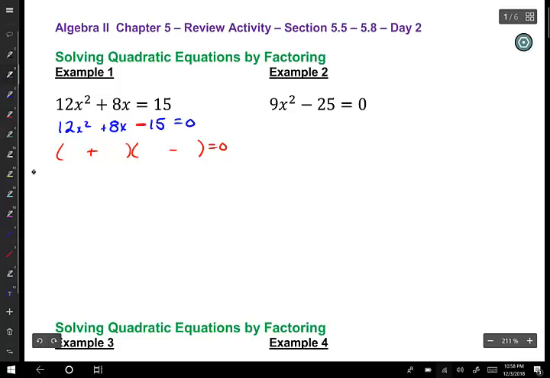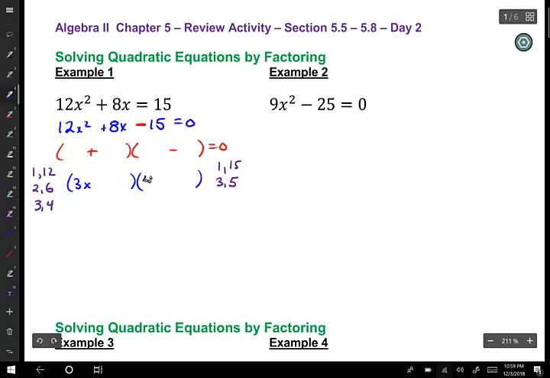And I'm now going to look at the factors of 12: 1 and 12, 2 and 6, 3 and 4. My factors of 15: 1 and 15, 3 and 5. Now historically, we do need to consider the fact that the numbers that are closest together typically work the best. And so I'm going to go with that as my first guess. And I'm going to work with 3 and 4.